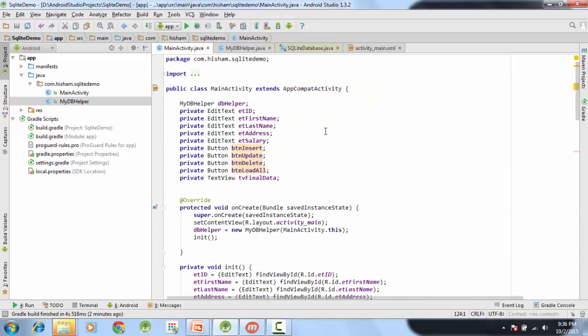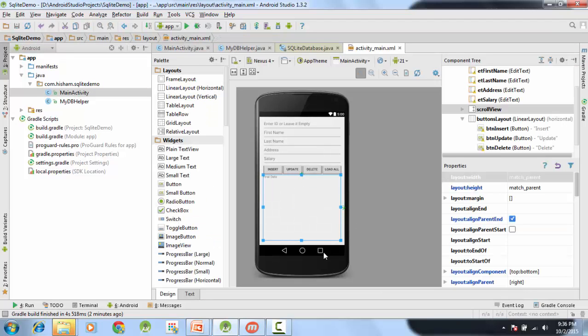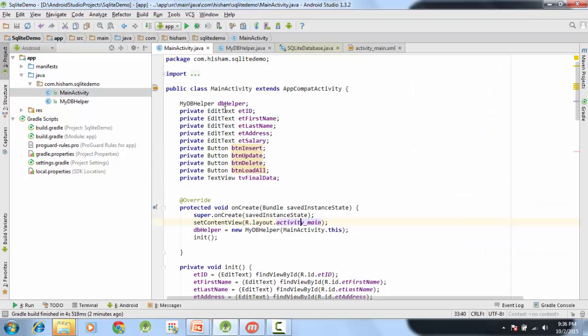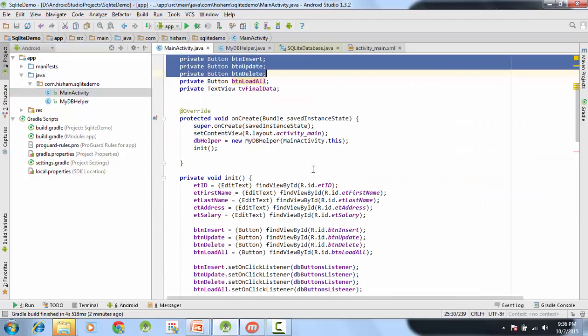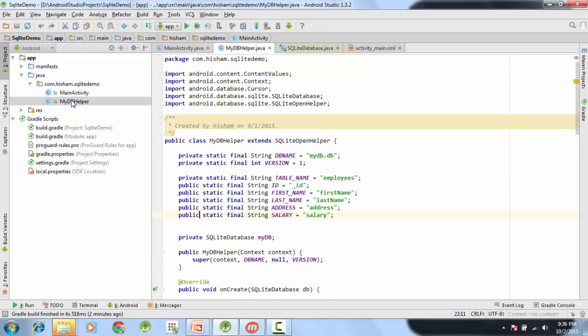Let's revise what we have done. So basically what you have to do, you have to first create your main activity. Okay, we have already opened it. In the main activity you have to create the design, all of these fields, buttons, and a text view to display that data. Then in the main activity define your fields and all of that stuff. Now after that we have created our DB helper. So DB helper extends SQLiteOpenHelper. This is our database name, the version name.